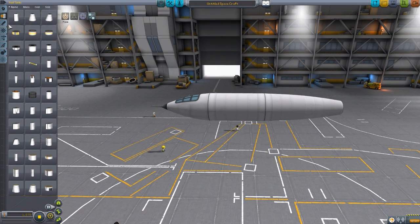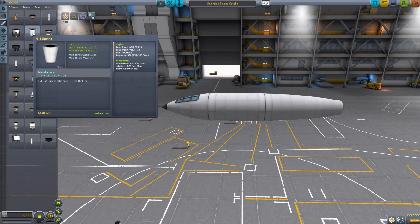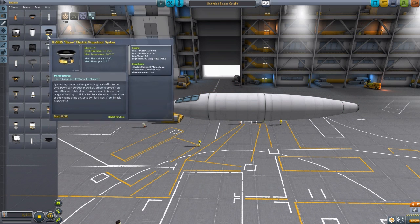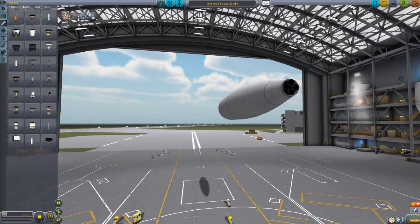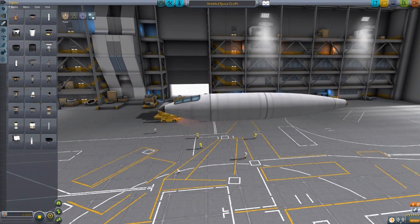The last part we currently have in this mod is in engines, where we find the G1 engine. It's a pretty nice, decent little engine. It has an atmospheric thrust of roughly 70, vacuum thrust of 75, engine ISP of 330 atmospheric and 355 vacuum, and consumes fuel at 1.9 per second liquid fuel and 2.37 per second oxidizer. Overall, quite a decent little rocket engine. Not exactly the most complicated thing in the world, but remember this is based off of an airplane built in 1945 and flown in '48.